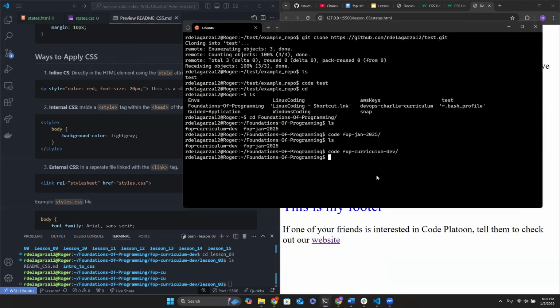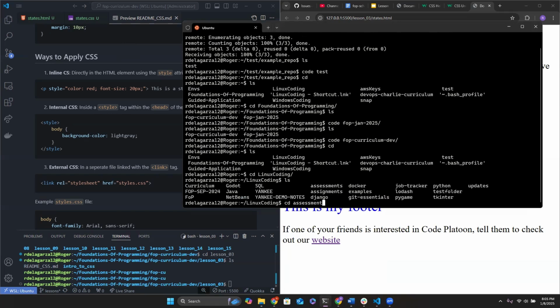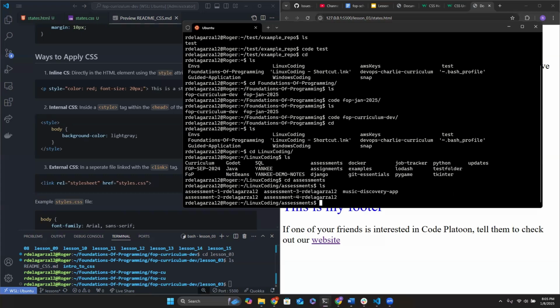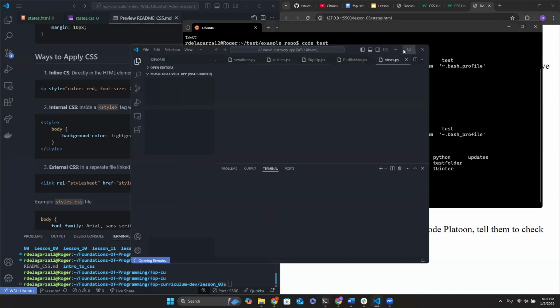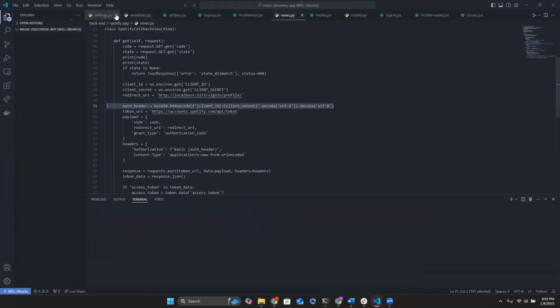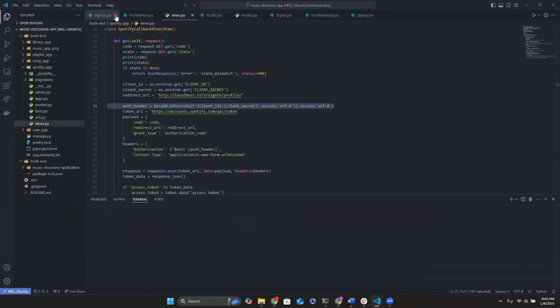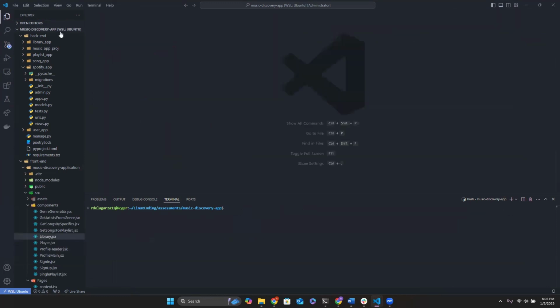If you want a quick demonstration of that, I can show you something very quickly. I believe, where did I have it at? This is an assignment from when I went through Platoon. This is a music discovery app that I did for my final project. I just want to show you the absurdity in how many files you're going to have, right? Right now it's very simple because we're working with two files, but the amount of files you have is a little insane, actually, right?